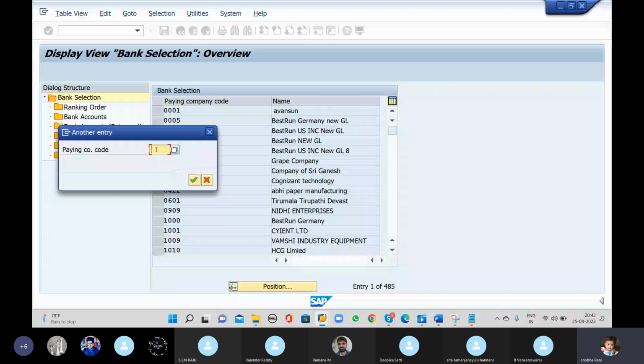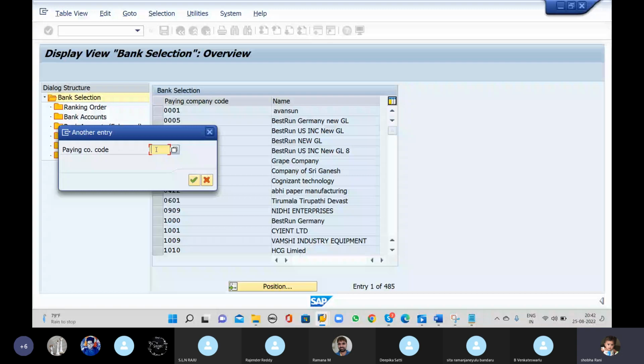Let's say if we paid the amount like if we paid 50,000 or 75,000 to the vendor, the bank also needs to pay to the vendor, right? So at which date it needs to be paid to the vendor, we need to configure here how many days, but it is not that much relevant here, so that's why I ignored this. Expenses and charges, it's related to bank charges and expenses.